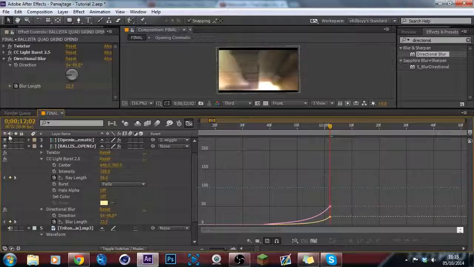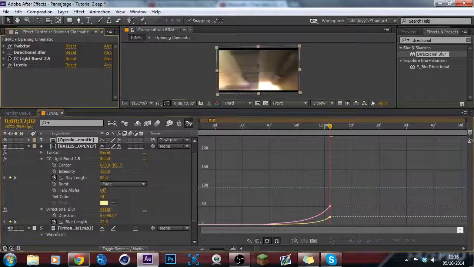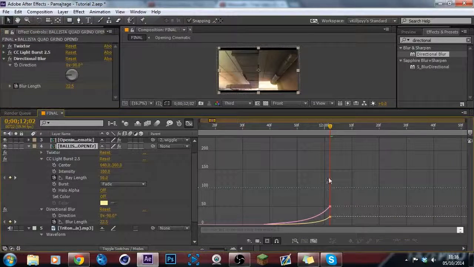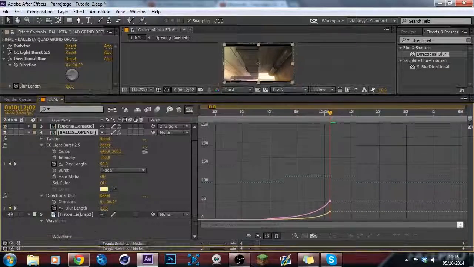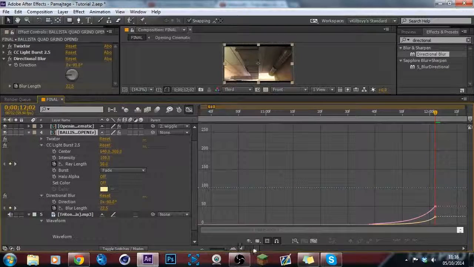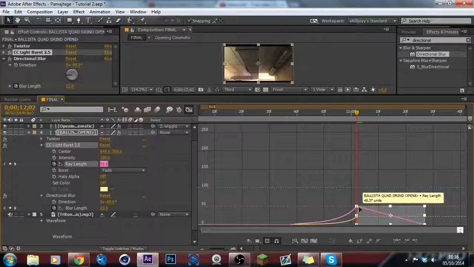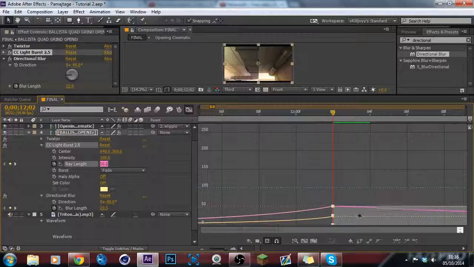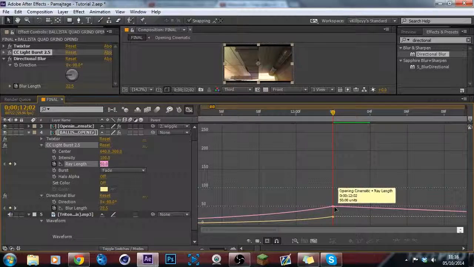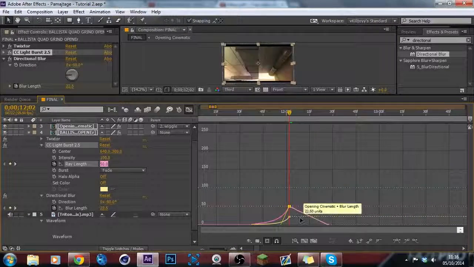Disable that. No, if I take the effects off that layer. Nope, this is what I want to have on this layer. Go to the opening cinematic. If I take off those effects, maybe that'll help my problem. Nope, it is not seeming to work. Come on. I just can't seem to get that. Okay, don't worry. We can sort this out easily enough. So I got this blur length by there. I really can't get that keyframe in the corner there, can I? It's not wanting to work. Let me zoom in even more. I'm literally zoomed in as far as I can. I can't seem to get it.